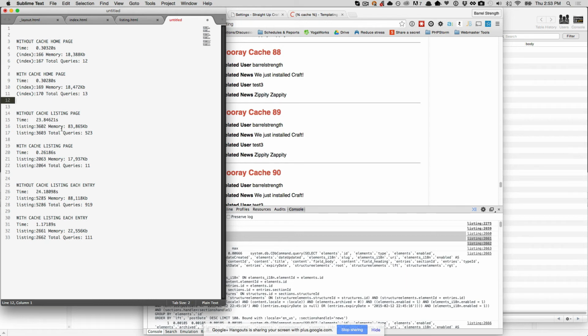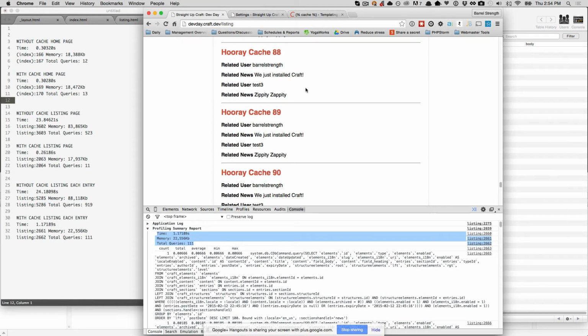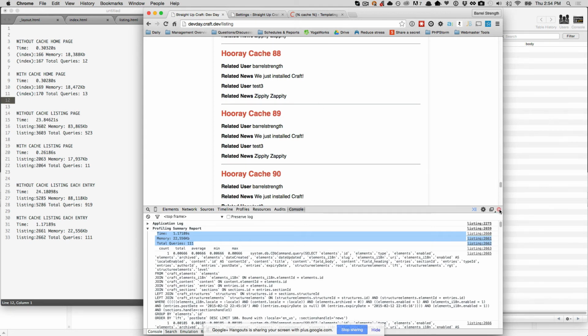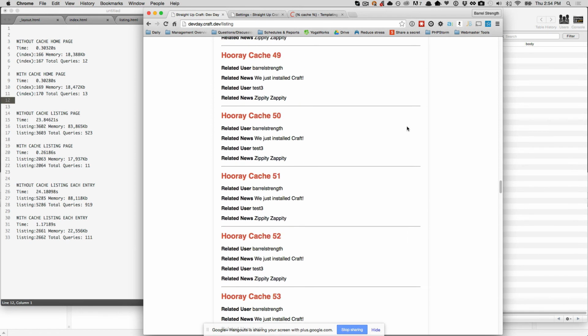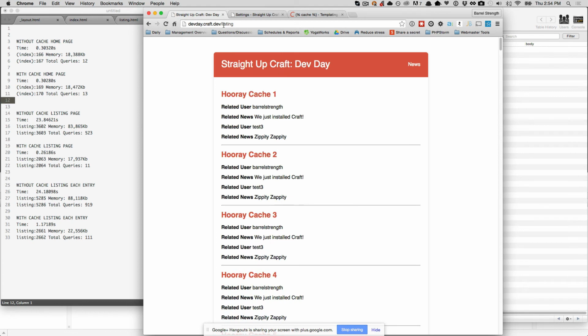As we start to have more intensive data requirements, we could see much greater benefits by caching. So caching isn't perfect for every situation, but as your data needs increase, it does become more valuable.